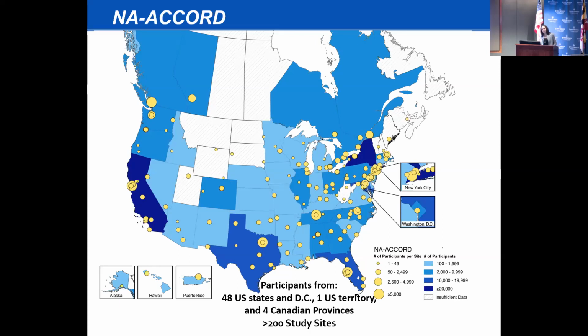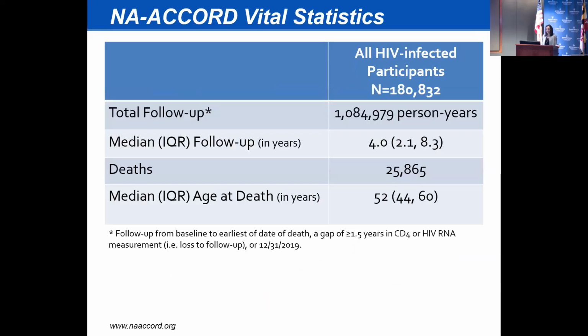We also have a whole other group of studies which are clinical cohorts. So the data generating mechanism there is healthcare seeking behavior. And so we follow them predominantly through their electronic health records. So both clinical and interval cohorts, we follow about 180,000 people. We have over 1 million person years of follow-up. Median time of follow-up is about 4 years until they hit our loss to follow-up definitions.